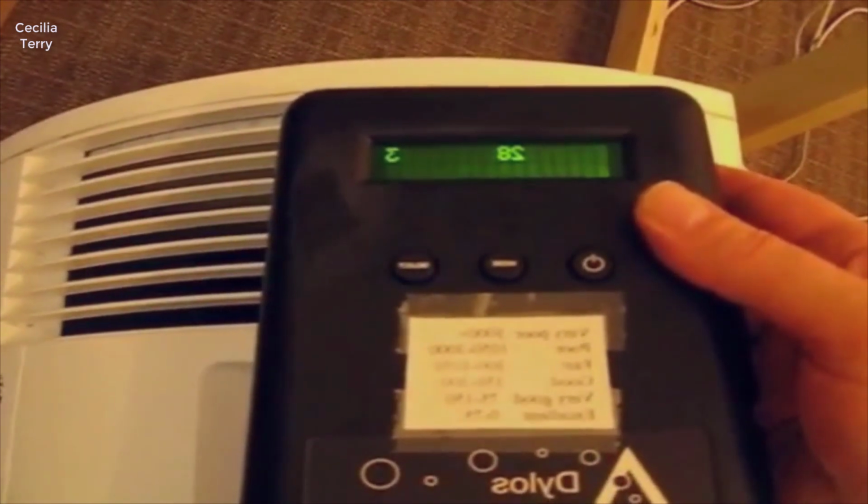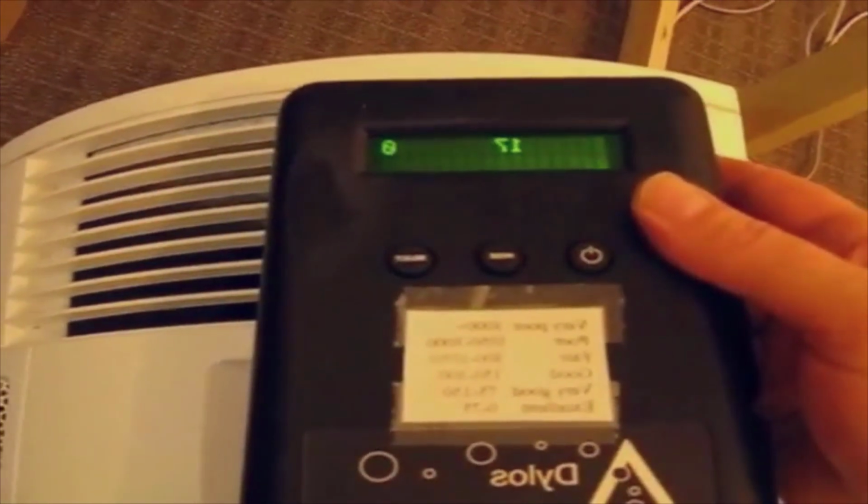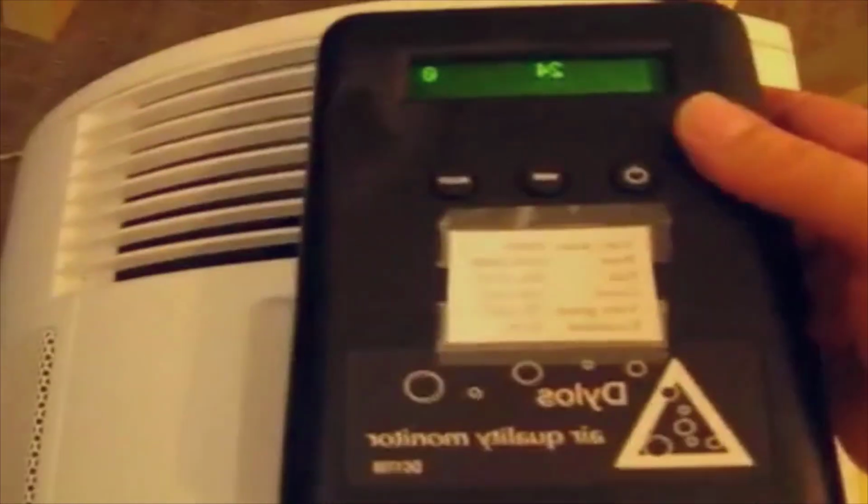Finally, the last negative we will discuss here is the fact that this unit can get quite noisy on that maximum setting. On lower fan speeds, it does quite well in terms of noise output.